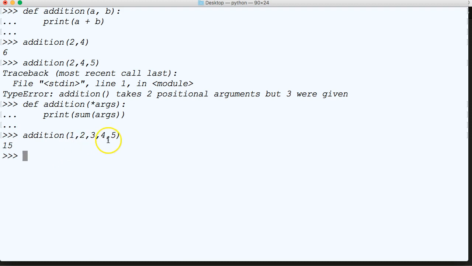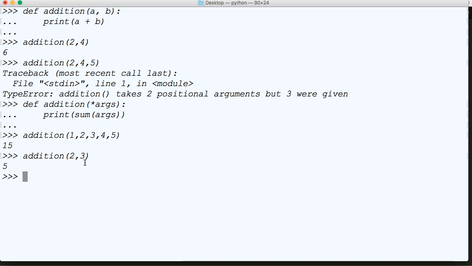So basically, what we're passing here is a tuple. I'm going to show you one more example using this before I move on. 2 and 3 is 5. You notice there are 2 different lengths here, so we can pass any length we want. This could be as long as you want or as short as you want.